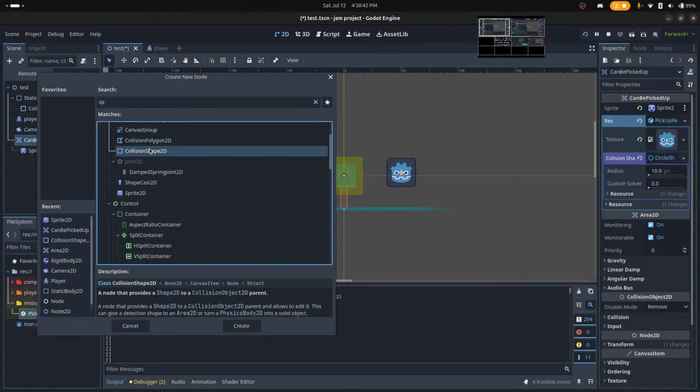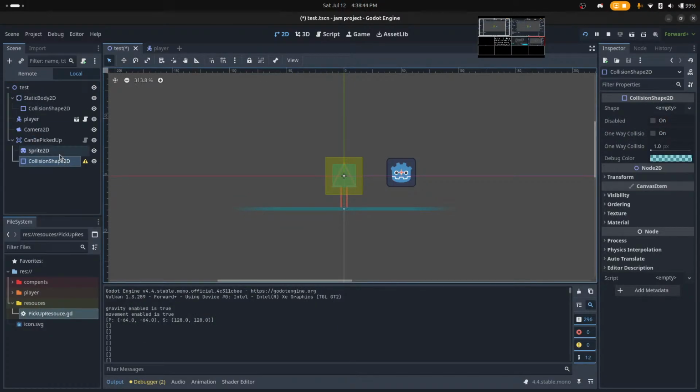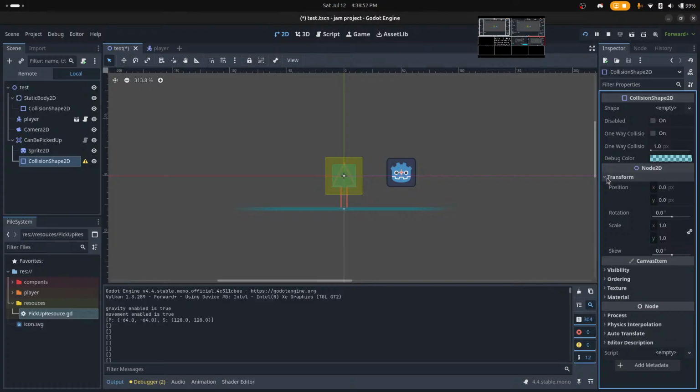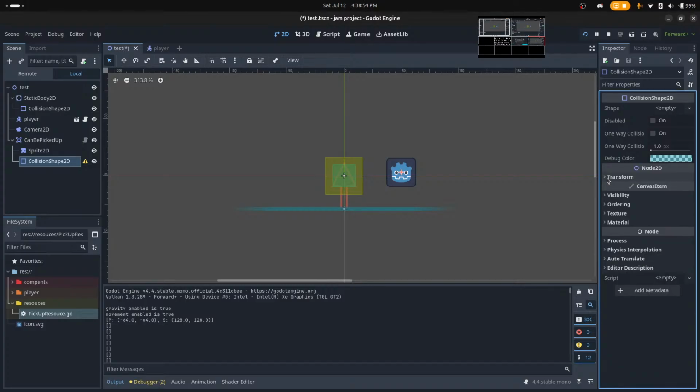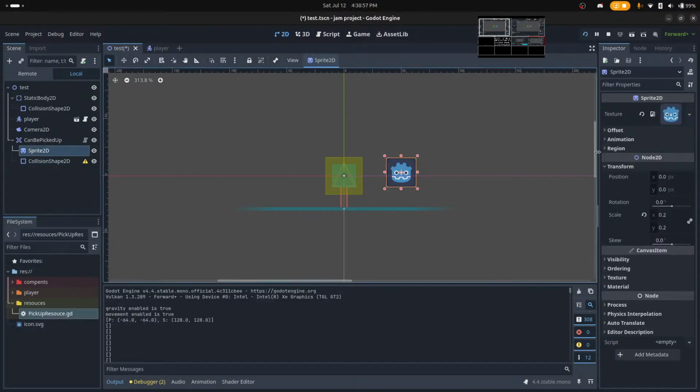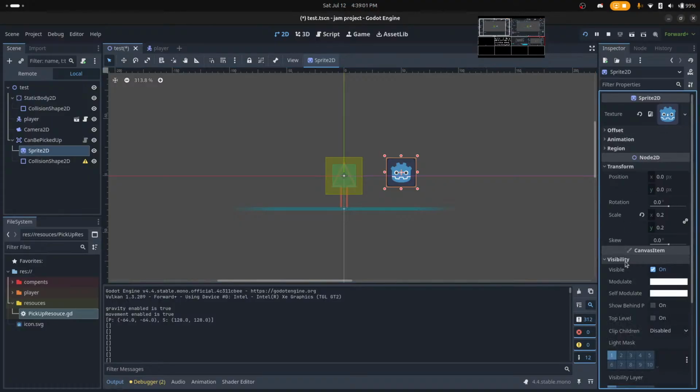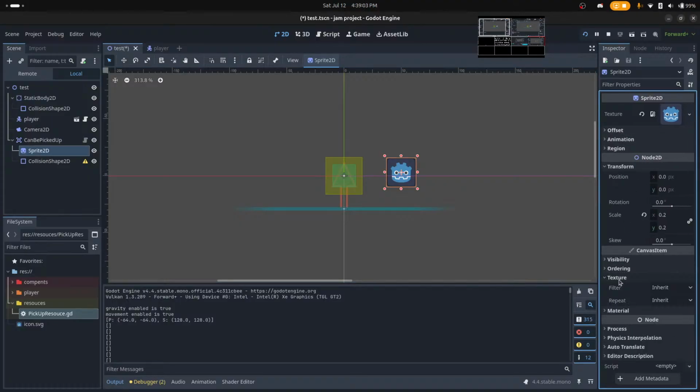Add a coordinate shape 2D. Are we sure there's not another way to do this thing? Make it not massive.